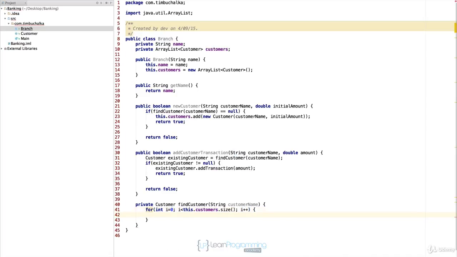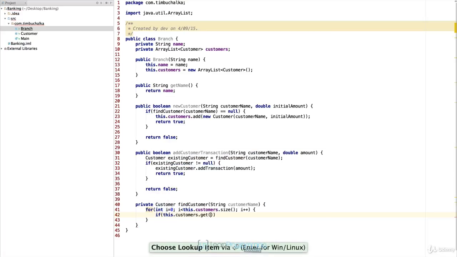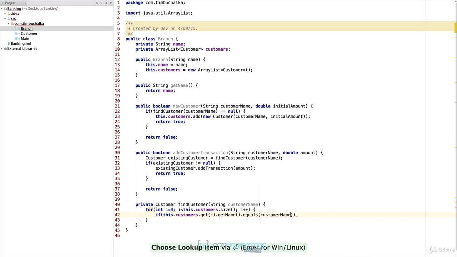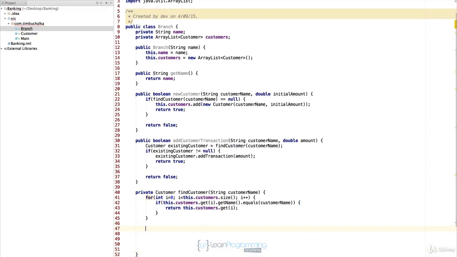Then the test that we're going to actually check for is if this.customers.get(i).getName().equals(customerName), then we want to return this.customers.get(i). Otherwise, all the way down here, we actually want to return null.